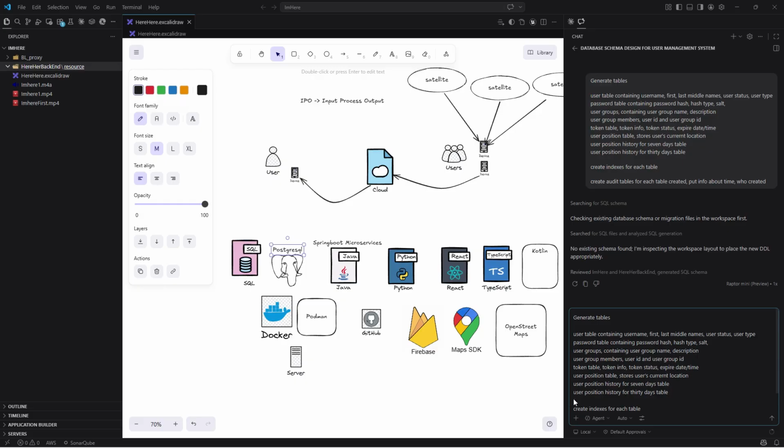Because another thing, so we have user position. We actually do want one for 90 days, and then we want one for 180 days.